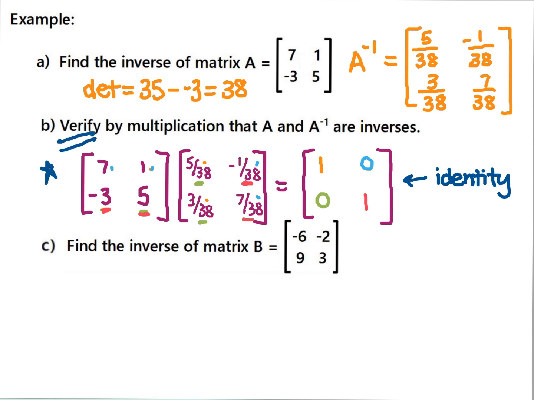I just wanted to show you one other thing that might confuse you. When we do the inverse of this one, I'm getting a determinant of negative 6, negative 18 minus negative 18. The determinant comes out to be 0 on this. Do you see why I might have a problem? If I start trying to divide by a determinant of 0 after doing my switch and negify, we can't divide by 0, yes?